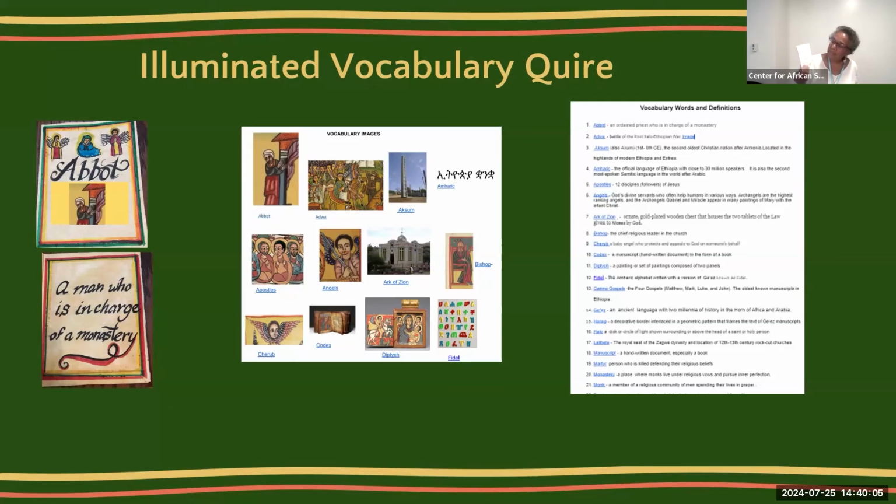So I wrote my definition. Aksum was the second oldest Christian nation in the world, located in the highlands in the 1st to 8th. And I made a big mistake because I wrote, not really thinking, BCE. Well, then when I went back and looked, oh, that's not correct. So you see how I corrected my mistake? I put a cross over the B. And then I did try to draw one of the steles from Aksum. And so this is my beginning.